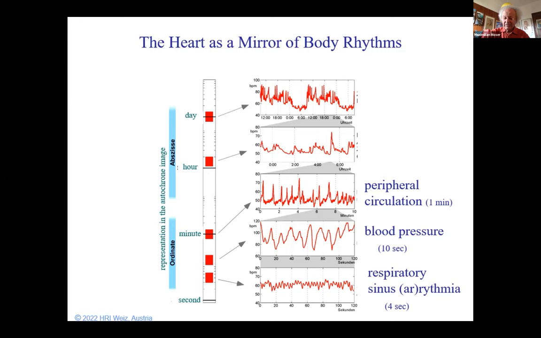When there are slower rhythms, here we have 8 hours of recording during the night, and you can see a 2-hour rhythm, which is very helpful if you are working. If you organize your work around these 2-hour rhythms, you improve your sleep, and you help also to learn to sleep in the right way.